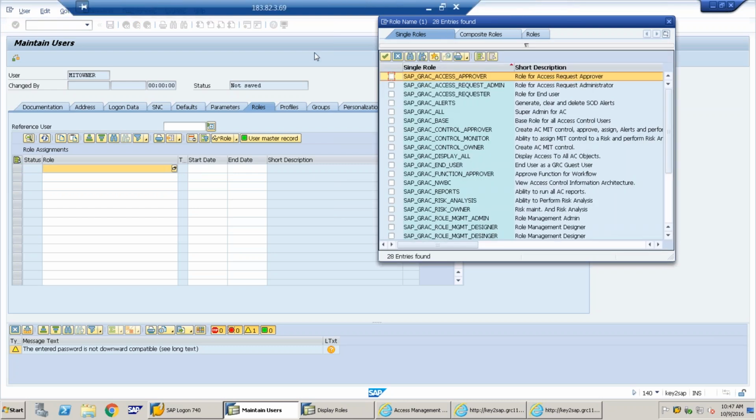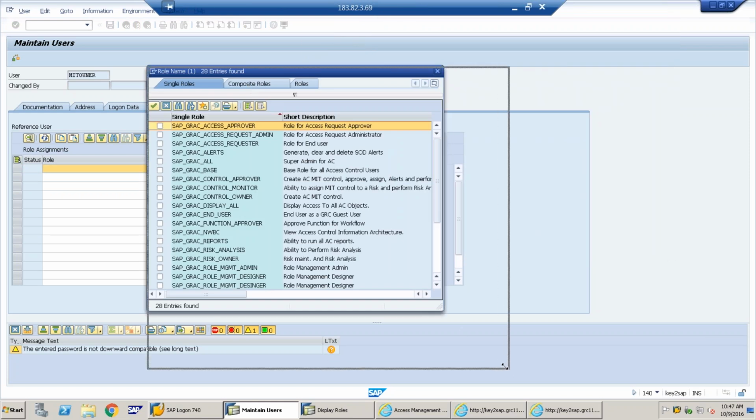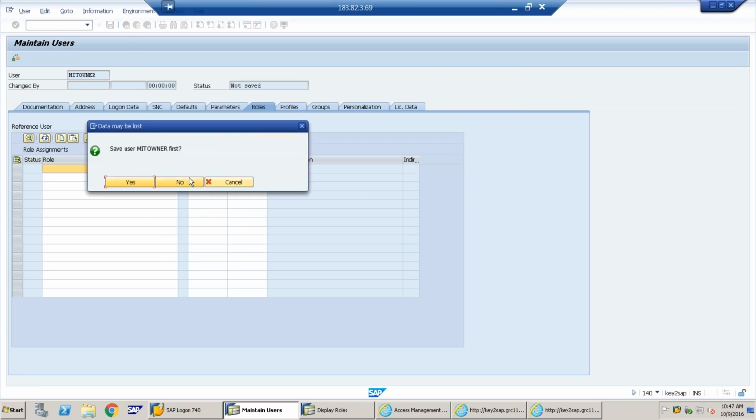Okay, let's see where this role is. Control approval. It is not mitigation owner. Yes, approver and monitor, right? It's not owner. So we need to create owner. I'm not using that.